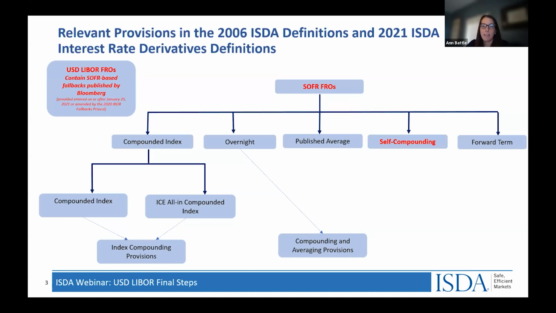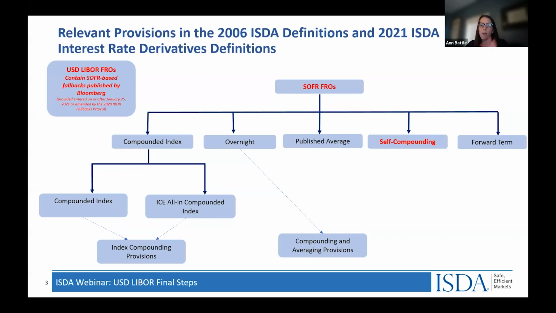And that is the case for any transactions referencing those definitions that were entered on or after January 25th, 2021, the date that those amendments took effect, or any contracts that were remediated because both counterparties adhered to the 2020 IBOR fallbacks protocol or otherwise bilaterally agreed that those fallbacks will apply.